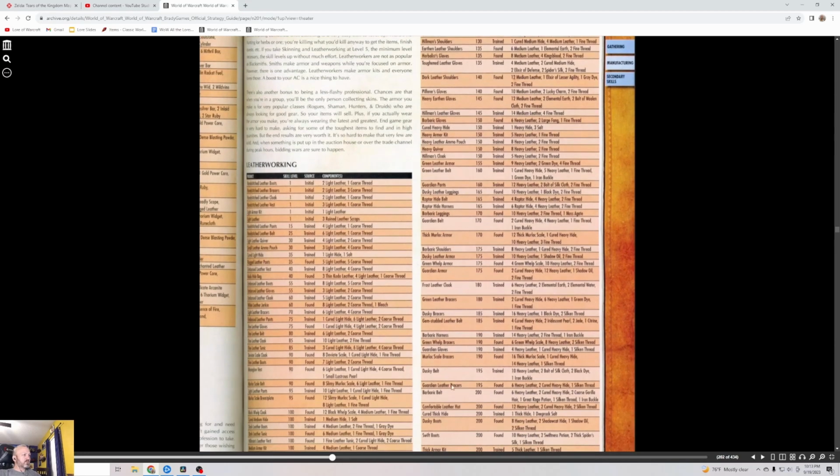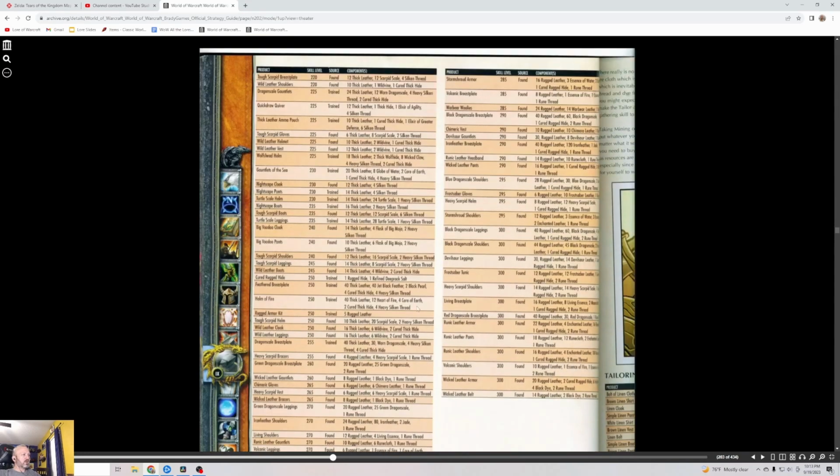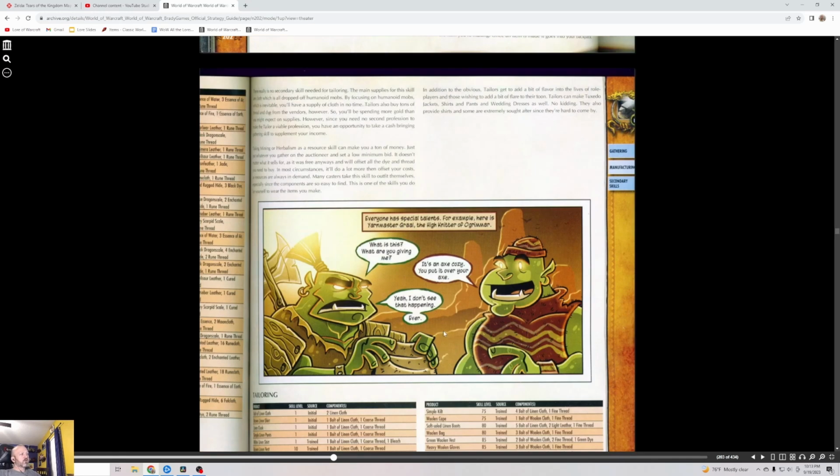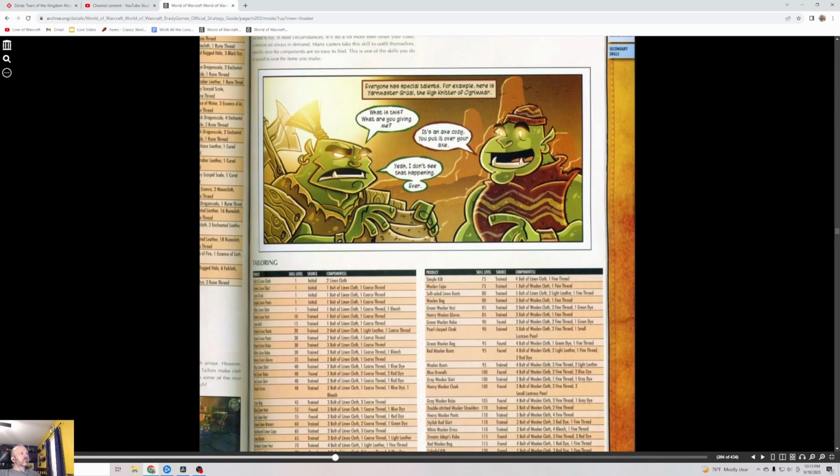Leatherworking, here's your recipes for that. Really, it's mostly gear. Leatherworking is a tough one, but it's nice to have the buff to the armor. Tailoring is best for those bags. Everyone has special talents. For example, here is Yarnmaster Grawl, the High Knitter of Orgrimmar.